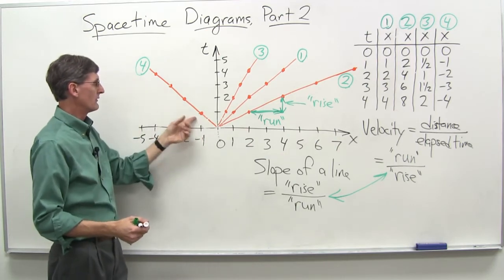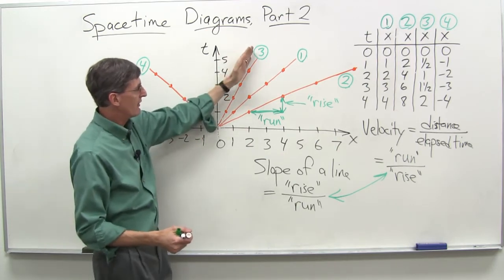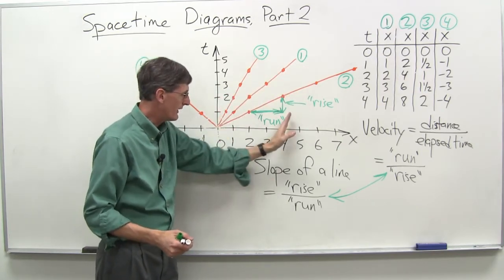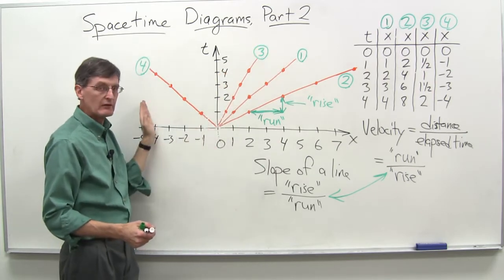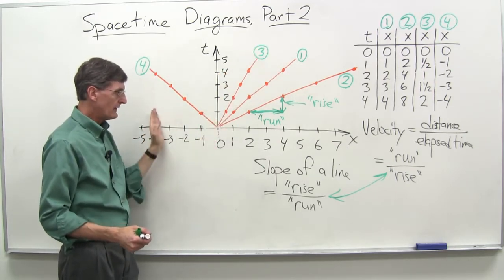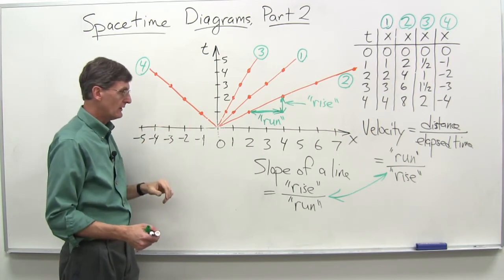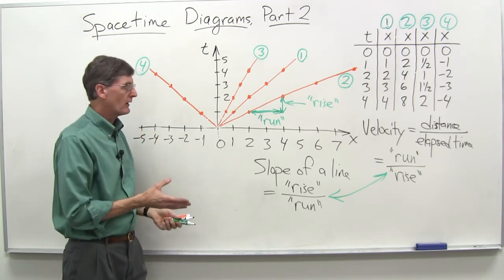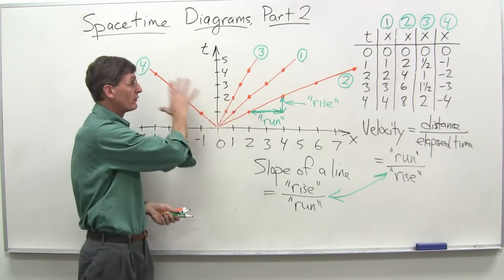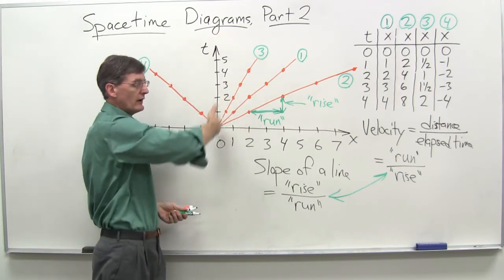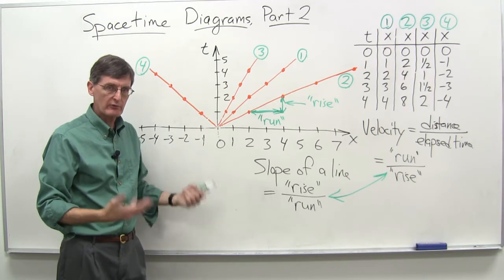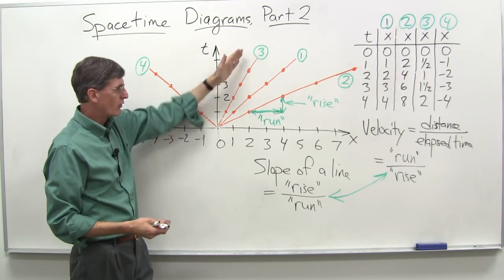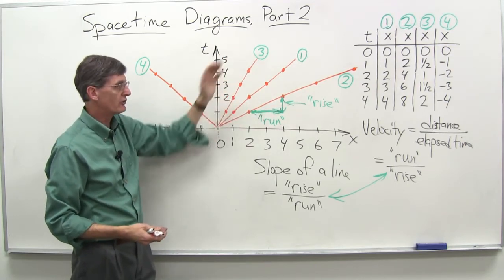And then this one just means we've got a velocity going in the other direction. So these lines have positive slope because the rise and run are both positive values. This one actually has a negative slope because it has a positive rise but a negative run there. And again, we're not going to get into all the niceties of that, but I want you to remember the concept of being able to look at a picture for a space-time diagram and see a given world line, which will be, for our cases, straight lines, because we'll be doing constant velocity situations, and recognize, oh, this represents a slower velocity than this one, even though this is a steeper slope.